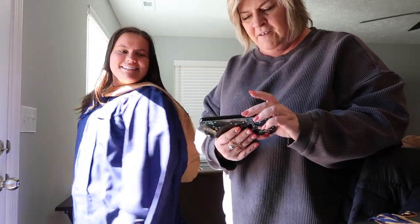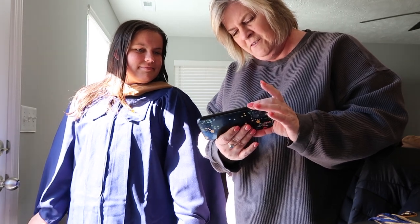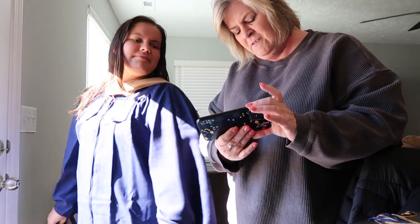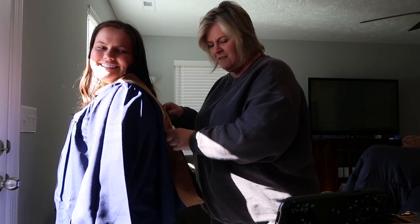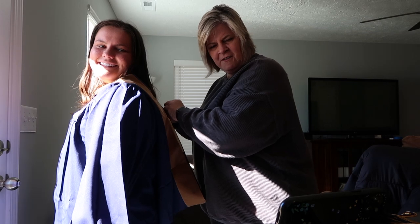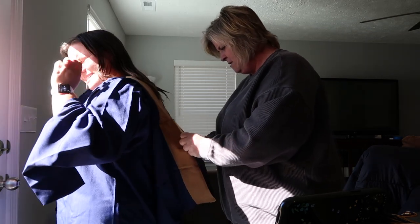Don't turn your hood inside out. On your back, fold the bottom of the velvet under to allow the colors of your college or university to show. Require yourself a friend. Look inside your cap for the front of the cap. Place it on your head so the cap looks level. Your tassel goes on your left side.